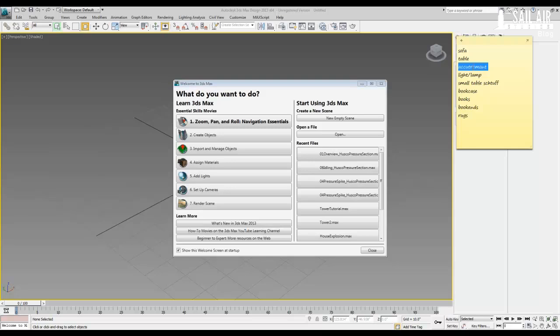I don't know why I have it twice, maybe I just didn't want to sound annoying with the accoutrement thing. And a little bookcase that you put on the walls, some books, which are very simple to do, but I don't know, they're just very nice to get proper. And bookends, which are just small little things that hold the books up, and a rug, just a very simple way to do a rug. So, let's get started off with the sofa.